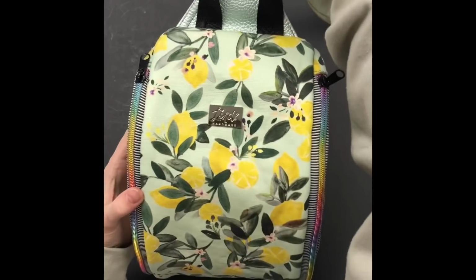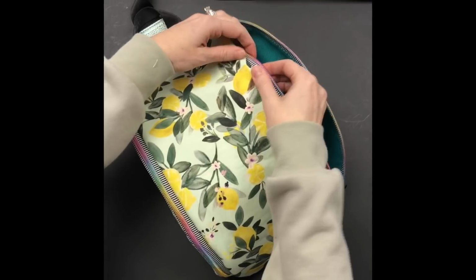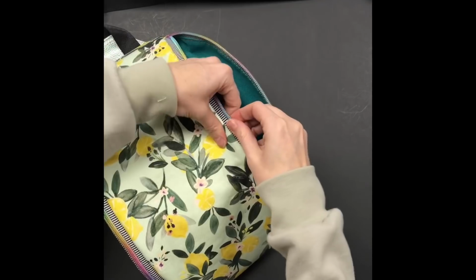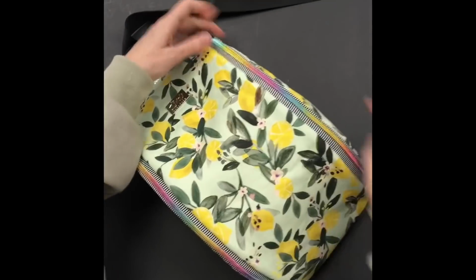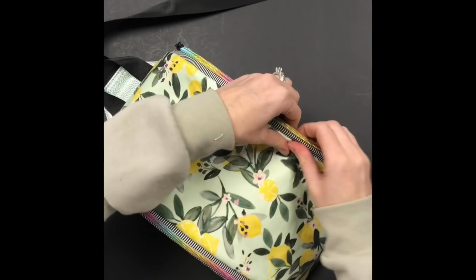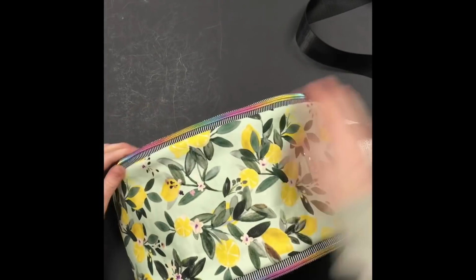All right. You just turned it right side out. So you'll notice sometimes your zipper is still a little wavy, and you do have to spend some time finger pressing it or ironing it. I find also kind of pinching the zipper like this helps even things out so that it's a pretty zipper.